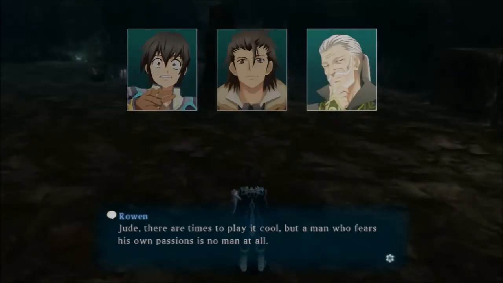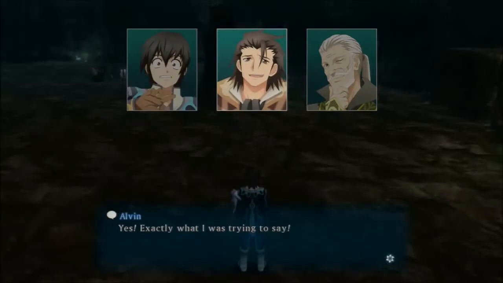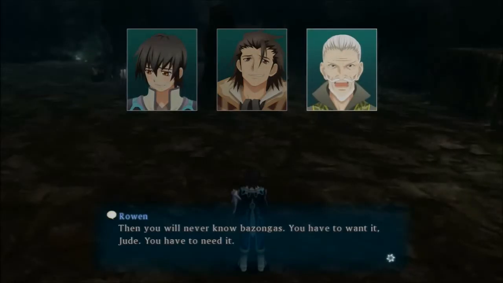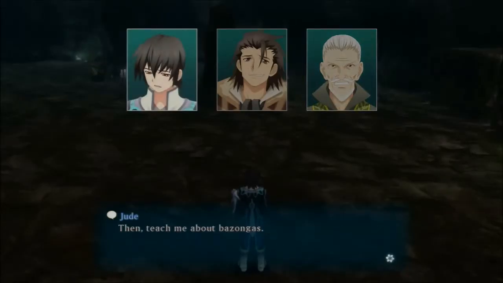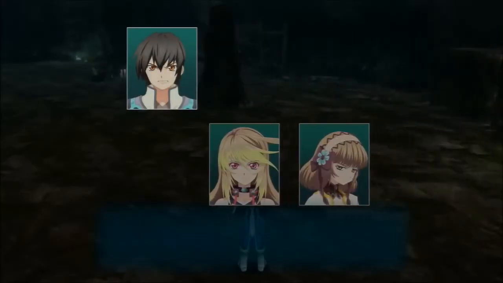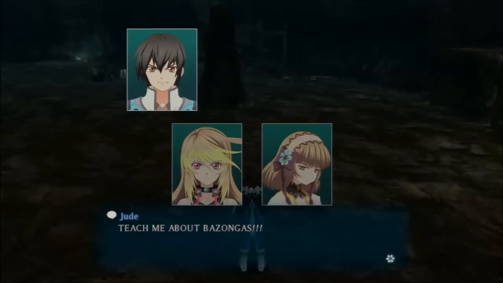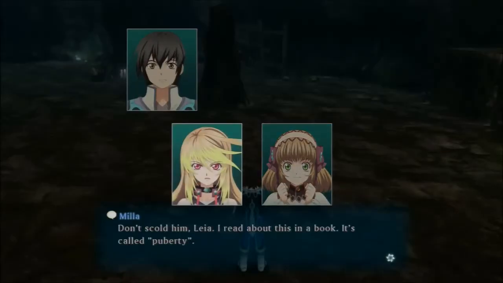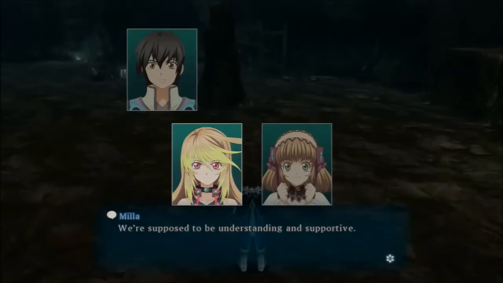Rowan? Jude, there are times to play it cool, but a man who fears his own passions is no man at all. Yes, exactly what I was trying to say. I'm not even sure I know what we're talking about. Then you will never know bazongas. You have to want it, Jude. You have to need it. Then teach me about bazongas. I can barely hear you. You have to mean it. Teach me about bazongas! Whoa! Don't go shouting things like that! Don't scold him, Leia. I read about this in a book. It's called Puberty. We're supposed to be understanding and supportive.